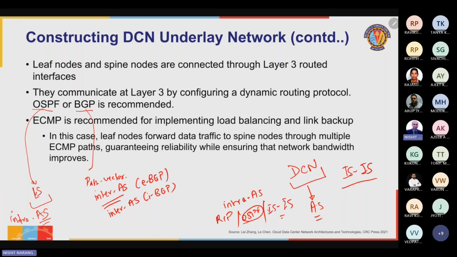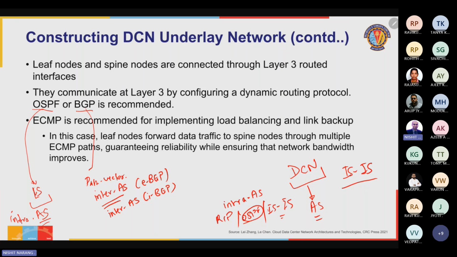Okay? Yes, Jyoti, that's also a point. EIGRP is not an open standard. It's a proprietary protocol. That is another reason why, as I said, when a community backs a protocol, it becomes more popular than something which is not open source, not community backed. Okay? So that could be a reason. But to be fair, I think EIGRP can be used also in a data center.